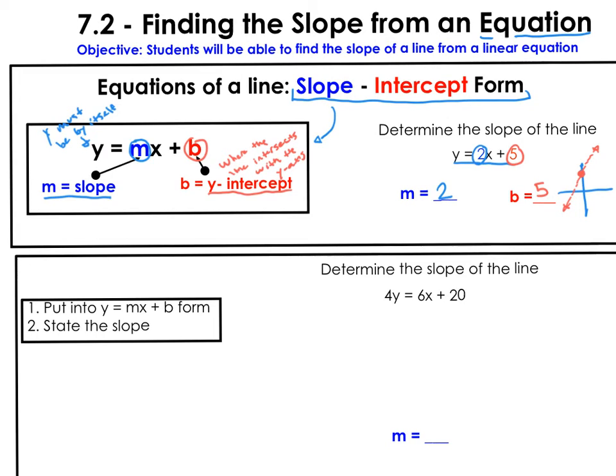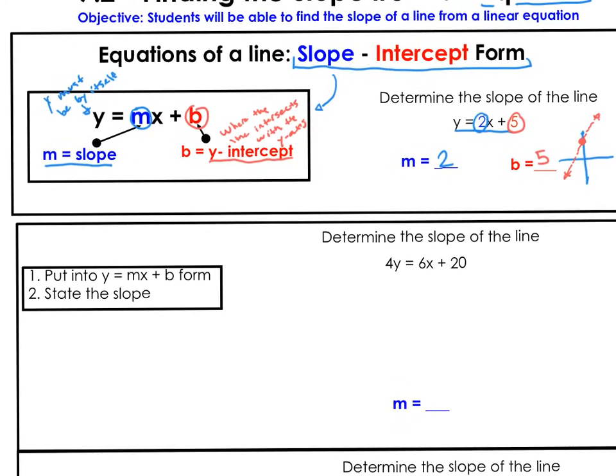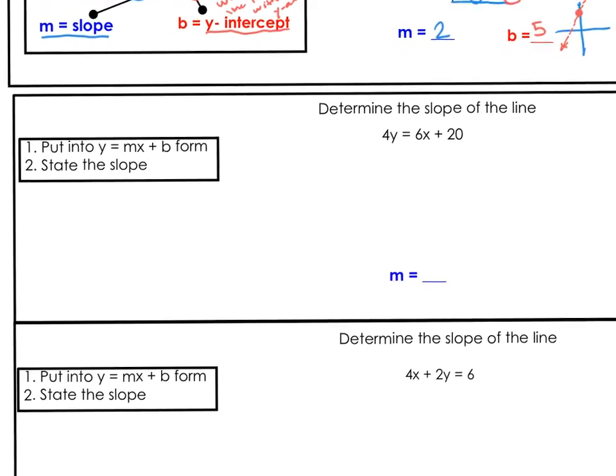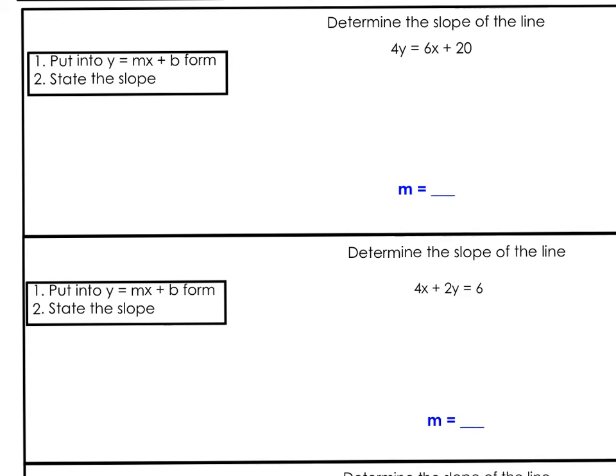What we're going to be talking about today is how to find the slope when it is not in slope-intercept form, and how we can get it into that. So let's get into it, okay? So we have 3 examples here, and we're going to find the slope of all 3 examples when it is not already in slope-intercept form. I know, I said it. I'll stop repeating myself. Let's go.